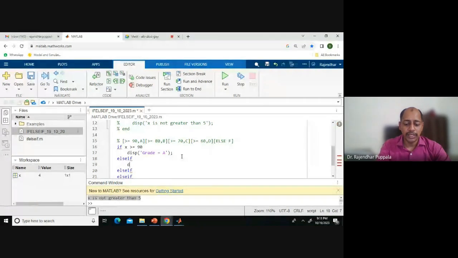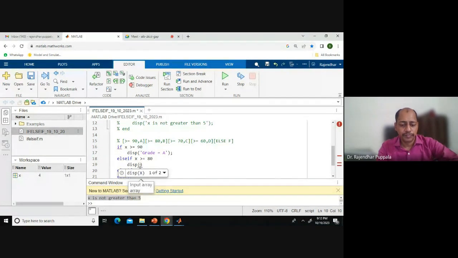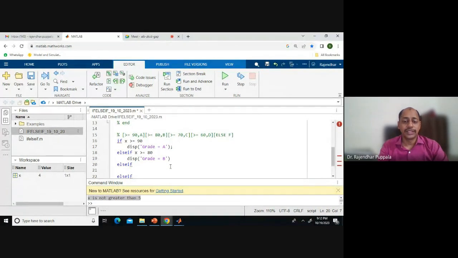In the first one, I am writing else if. What is the condition? X is greater than or equal to 80, display grade B. Now, in the second else if, what do you have to write?